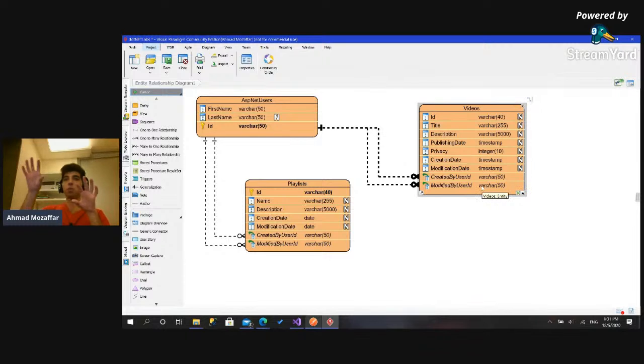Right now, there is a relationship between the video and the playlist. But the relationship here is not one-to-many. It's basically many-to-many. Why? Let's suppose that there is a playlist called Web Design, and there is a playlist called Blazor WebAssembly, for example. And there is a video that is building a Blazor WebAssembly project. So this video is for Blazor WebAssembly, and at the same time that video specifically talks about design more than interacting with Blazor.